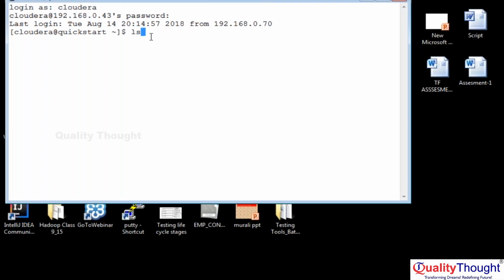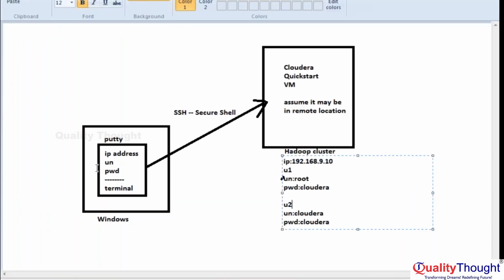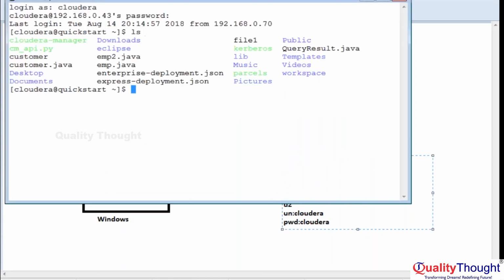If I type ls here, the command is typed here but executed in the machine, and it gives the list. Whatever commands we write here are going to execute in our cluster machine.